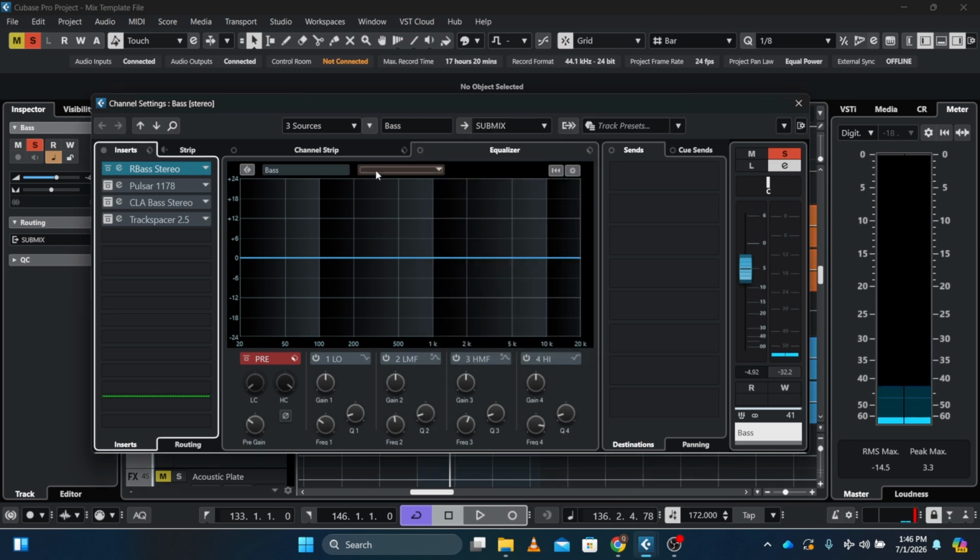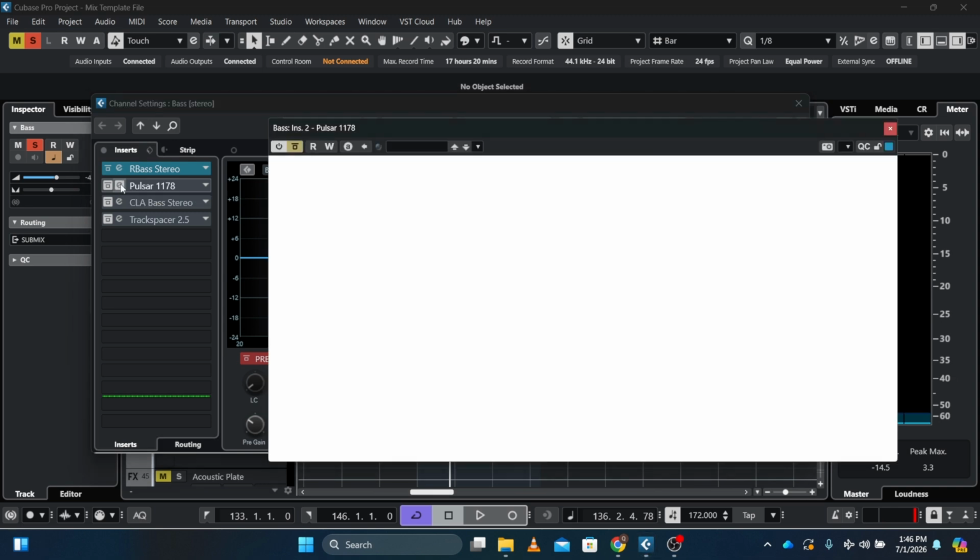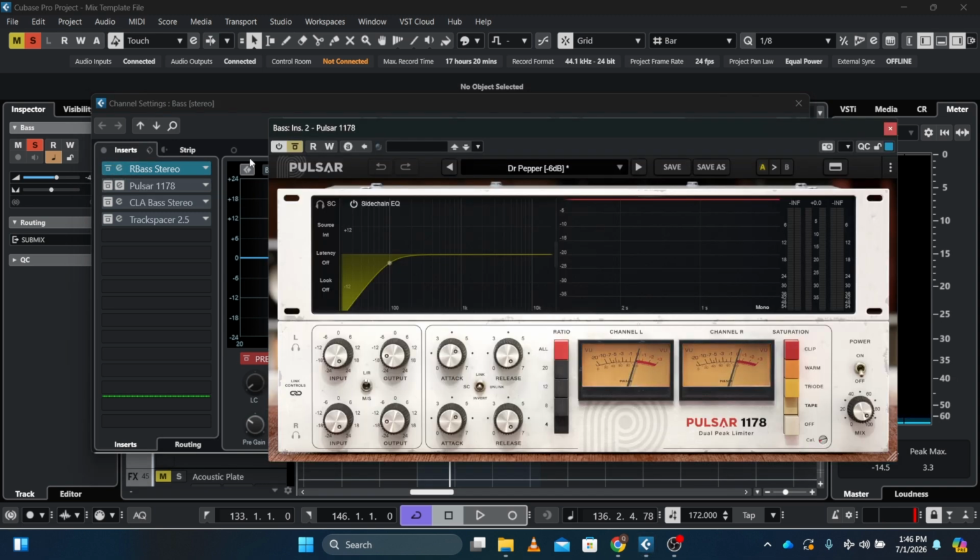Then the next thing happening on this bass, I'm doing a compression with the Pulsar 1178, and I'm also doing a side chain compression at 100 hertz. I'm having an attack of 5 and my release on 7, and I'm having the saturation. One thing about this Pulsar 1178 is that it has a saturation section too, where you have different saturation: you have the tape, the triode, the warm, and the clip.